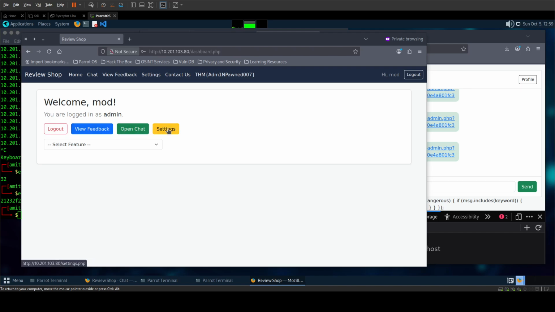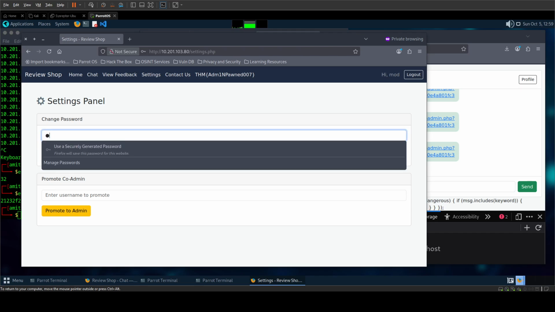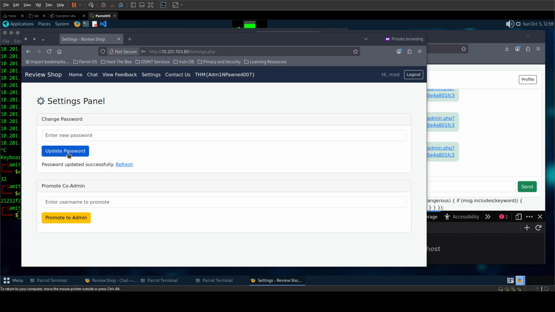We have open chat settings. But okay, since we are here, we can set the admin password as well. We'll say admin123 as the password for admin. Now we are still mod, so I want to set it back to mod123. We have admin permissions now, not the admin password, right?